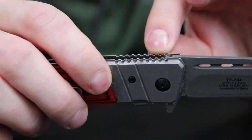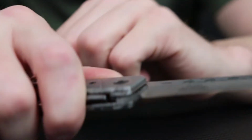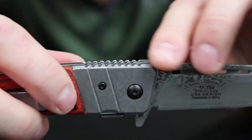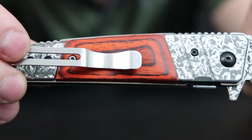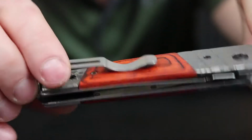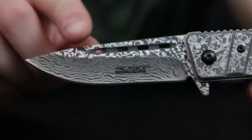I'll show y'all right here. These jimpings right up here at the top, your thumb grooves. I wish they were a little bit closer, or maybe just even incorporated into the blade right up there. But other than that, guys, it is a good looking knife, as you can see. Again, you got your deep pocket clip right there, glass breaker on the back, standard drop point blade right here.